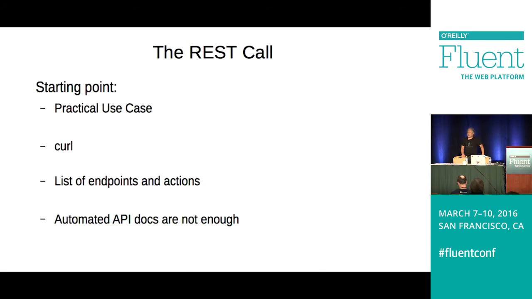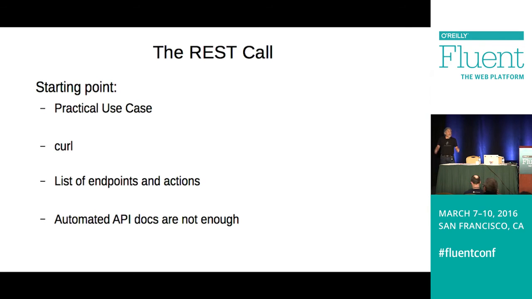After you illustrate what you can do with a simple use case, at that point you can say, okay, I've got all these endpoints, all these actions you can take with that endpoint, and here's what happens. That part is good for automated API documentation, but only after you have real use cases.